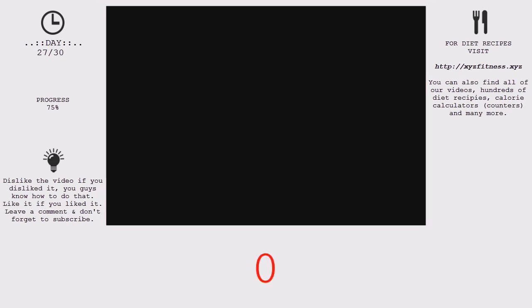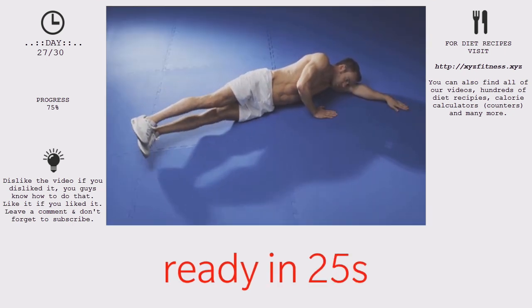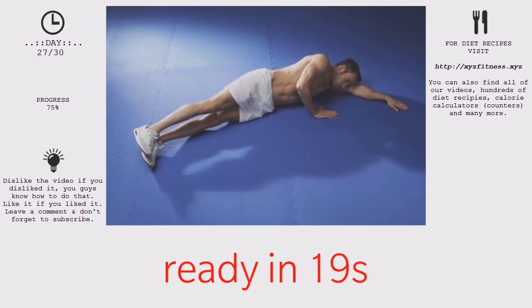Ready in 30 seconds. Lie on your side. Lift both legs off the floor. Lower and repeat, lifting both legs off the floor.